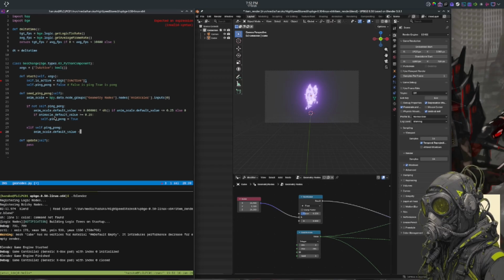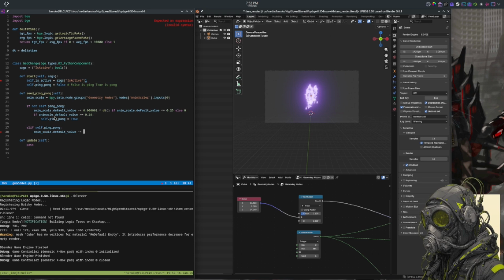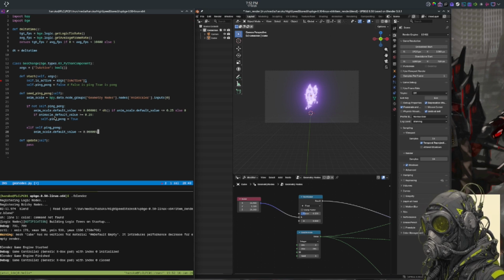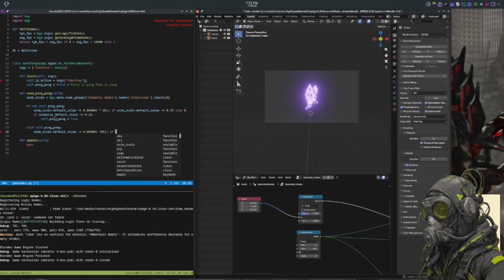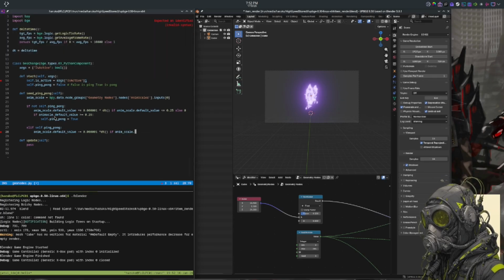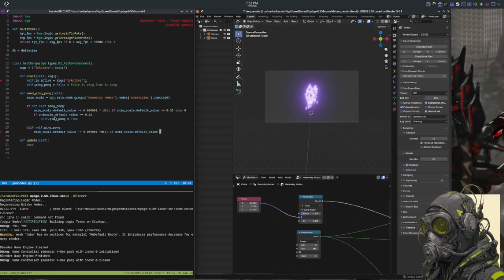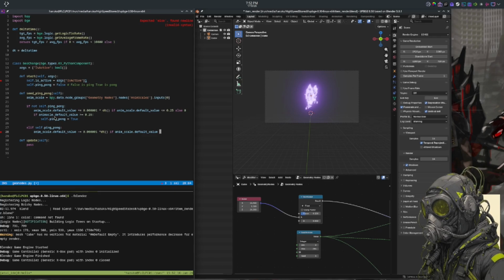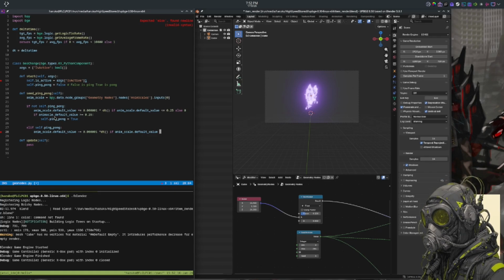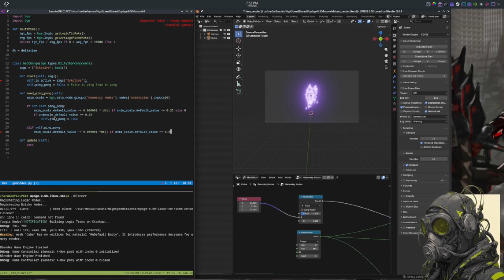So anim scale dot default value minus equals 0.0001 times dt if anim scale default value is greater than or equal to 0.0.